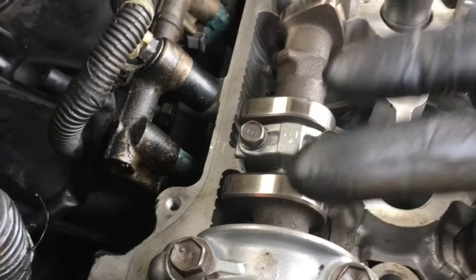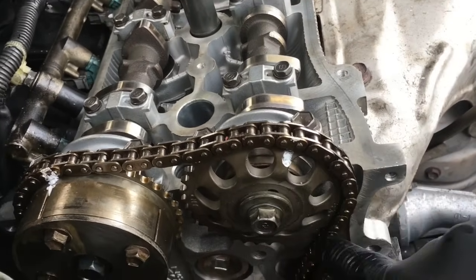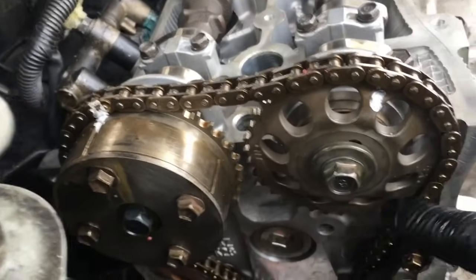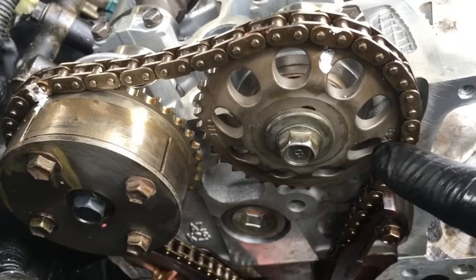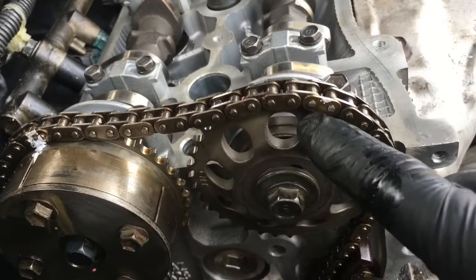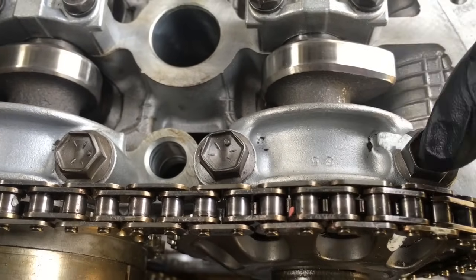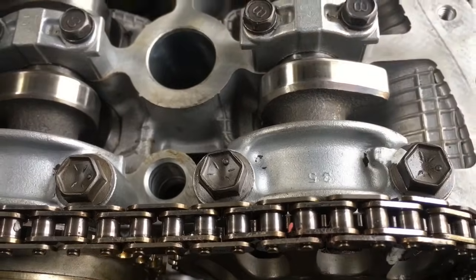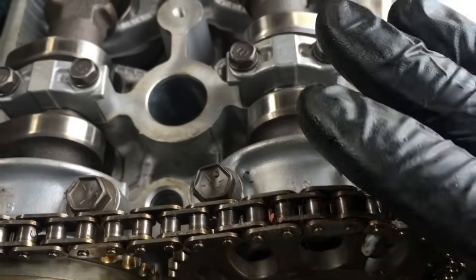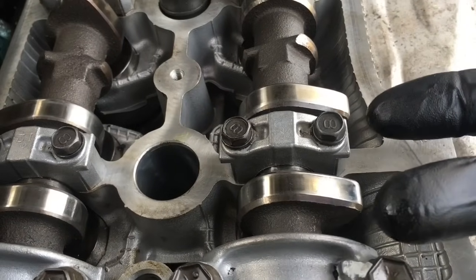On the exhaust side you want the valves to be closed also. Like I told you, there are three marks on here: just a dot, then a dot with the word intake, and a dot with the word exhaust stamped on it. In this case you want the plain dot — the one that doesn't have anything written on it — to line up. Right on top of the bearing cap next to the bolt is a little arrow, and you want that dot to line up with that arrow right there. You know you got it set up right when the cam lobes are pointing upwards and both valves are closed.